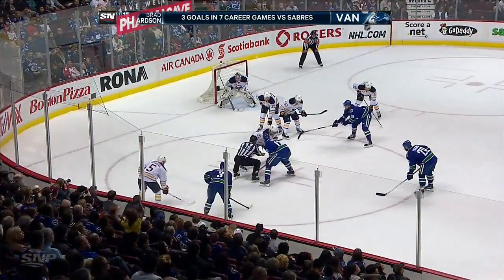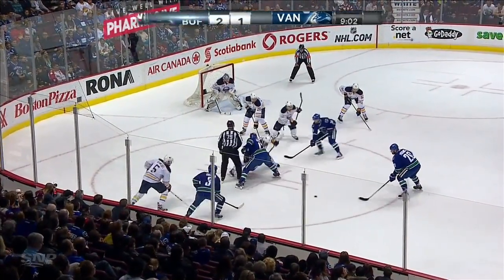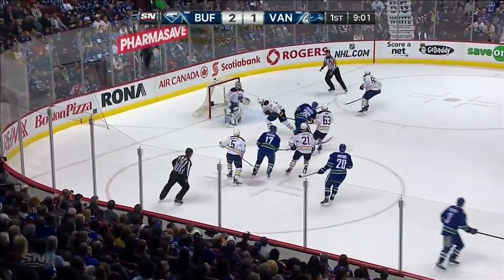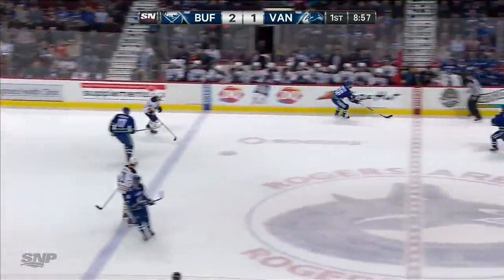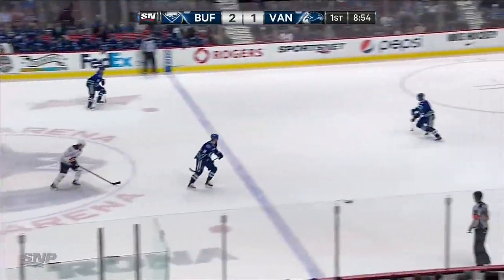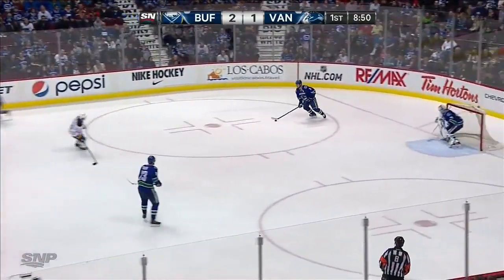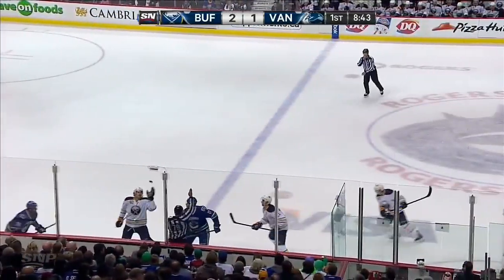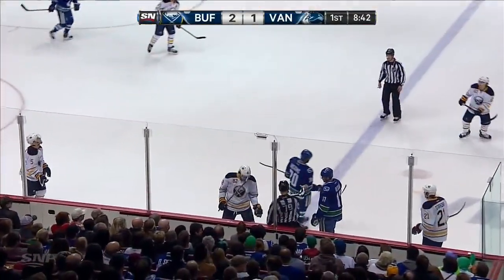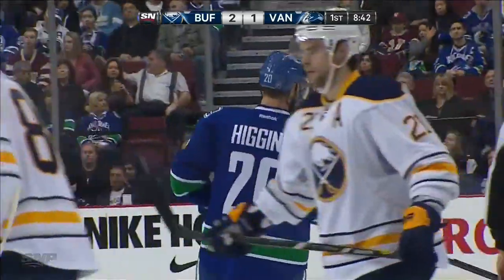Anybody who took the over on this one between these two teams is looking good on a bet — probably set at three. Higgins rips one wide. Colino gets the puck out and Yannick Hansen is there to collect for the Canucks. Drops to Kevin Bieksa, just under nine minutes to go in the first — 2-1 Sabres, despite being outshot twelve to four. Alex Edler ahead to Yannick Hansen. Higgins trying to force the puck deep — Kessler tried to hold it in but it came out and back in for an offside whistle from linesman Kyle Murchison.